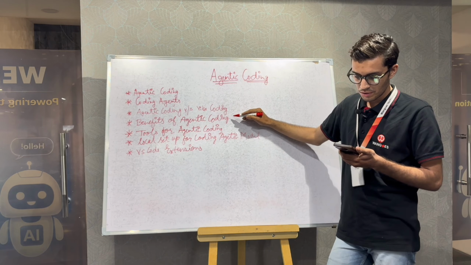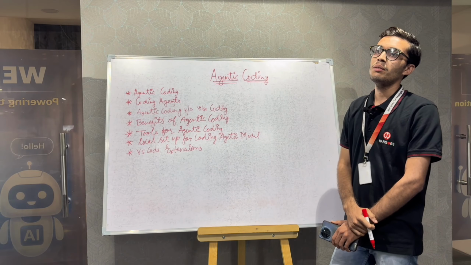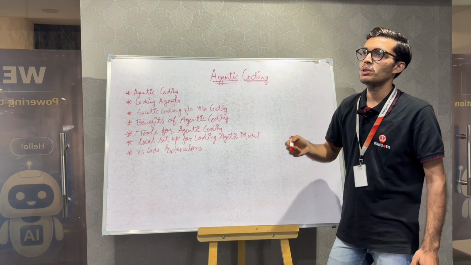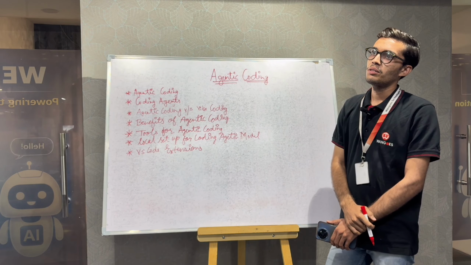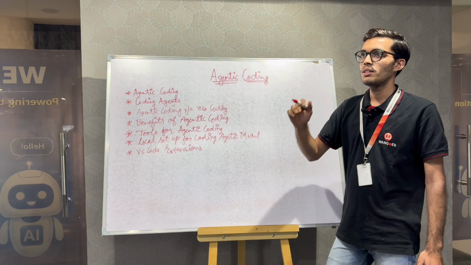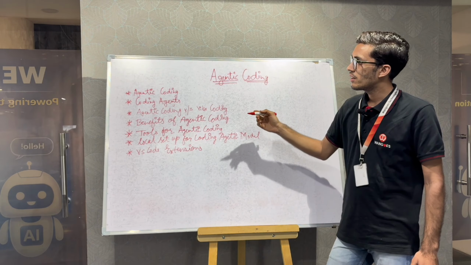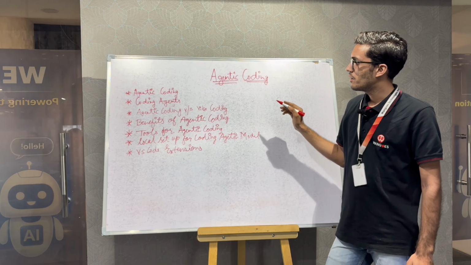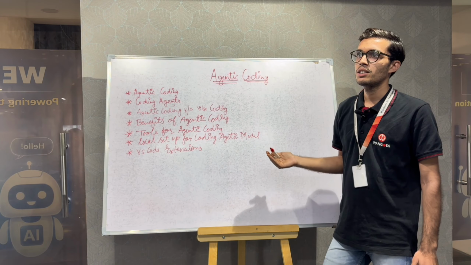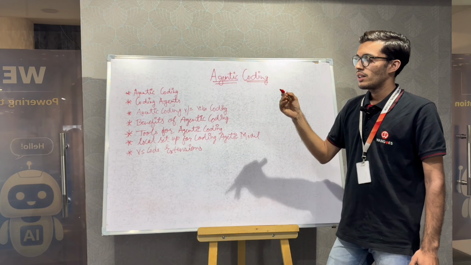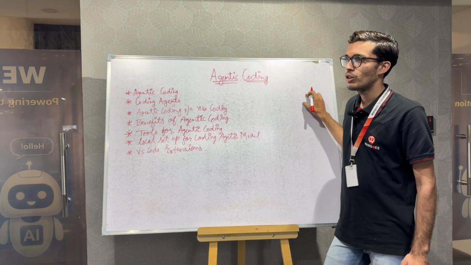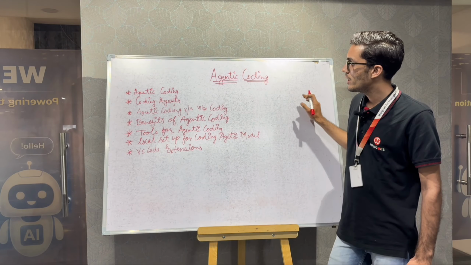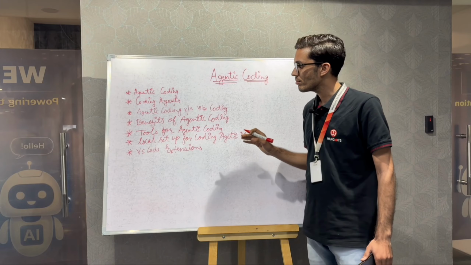Now, the benefits of agentic coding. First, it increases the productivity. Like in vibe coding, we first give the prompt to create the website. Now it will only create the website, then we give another prompt to test it. But in agentic coding, we only give the prompt to create a website. It will create the implementation plan. It will create the tasks. It will assign small tasks, and then it will implement the code, and then it will test by its own.